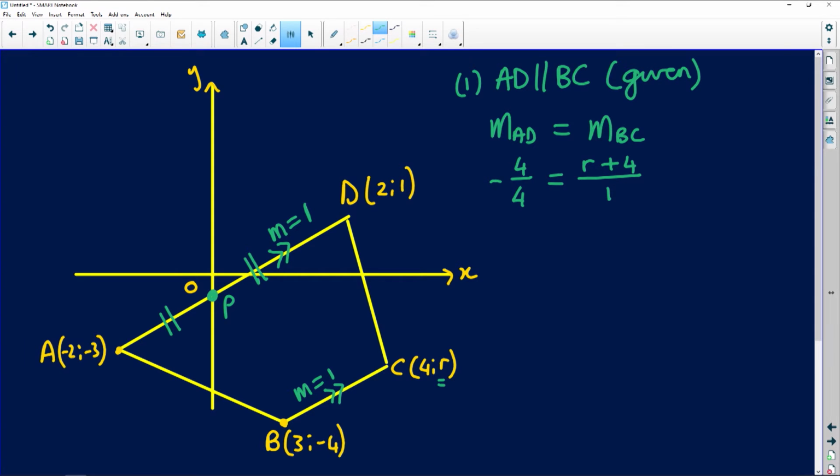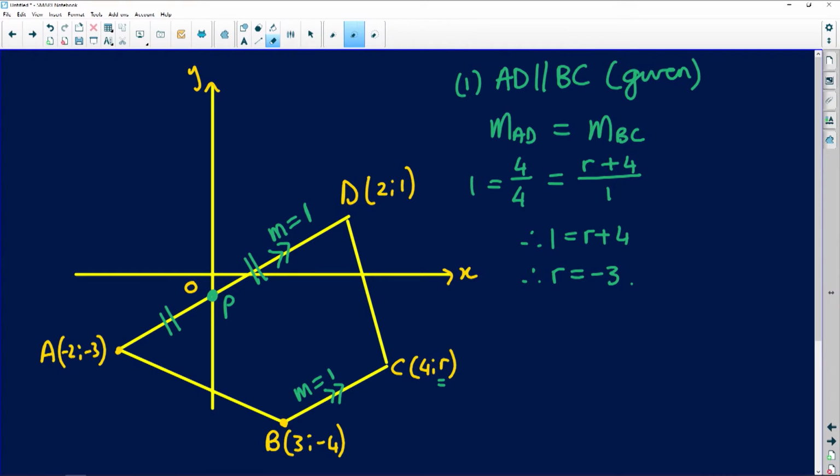Okay, now look at that. I've got a 1 on this side. So what do I have? 1 is equal to R plus 4. So what is R? R value is -3. Okay, some arithmetic that we had to do, and we've got it. Now you're going to take that answer and you're going to put it on your diagram in case you need it for later. So here, I'm just going to erase that part, and I'm going to fill in the y value is -3. I now have for 4 marks, all of that work for 4 marks.